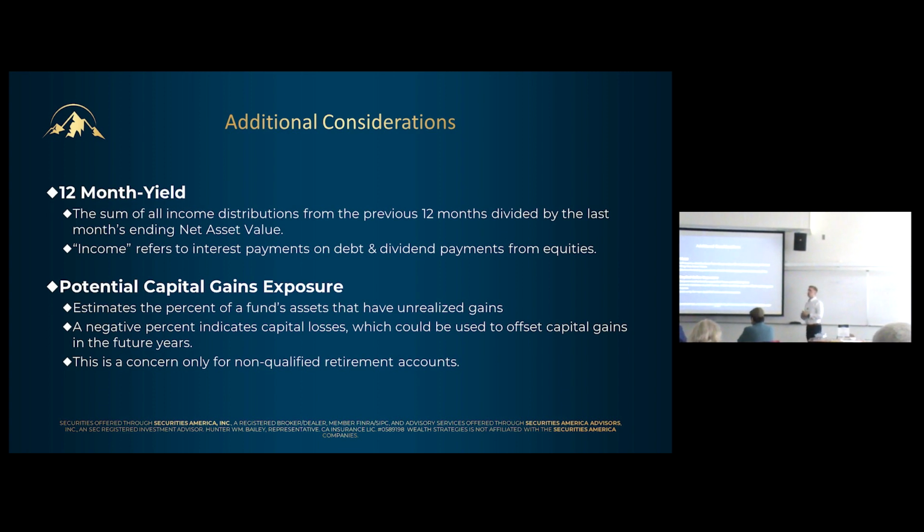So if you see a fund that has negative capital gains exposure potential, it could retain that and then apply it to next year so that it doesn't kick a gain out against you. So it's very similar to the same thing you would do with your own individual account. As if you had something at a loss and something at a gain. So if I had a big loss here and I decided to sell those assets, hold on to that loss, next year I make a whole bunch of money, and then I apply that loss to that gain and net it out, and make it zero. That's something that these funds can also do.